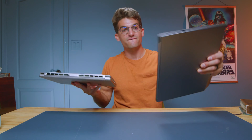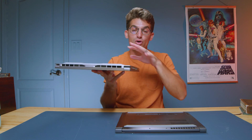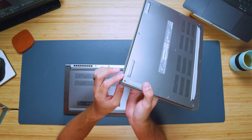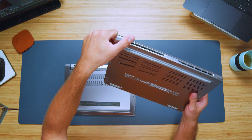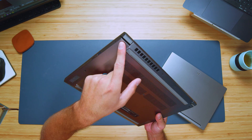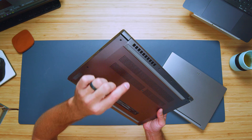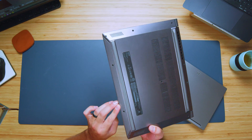From an assembly standpoint they are very similar, but I appreciate the attention to detail a little more on the Triton 14. I like how the bottom panel fits into the side panels better on the Triton 14 than on the Swift X — no catchy edges, it's a well put-together laptop. The Swift X has some odd ways the panels come together, with a crease and a seam where two separate pieces meet, and the bottom cover sits deeper into the side panels than I prefer. From a build quality standpoint, I really lean towards the Predator Triton 14.